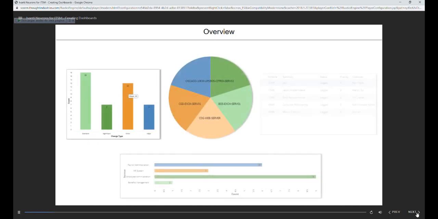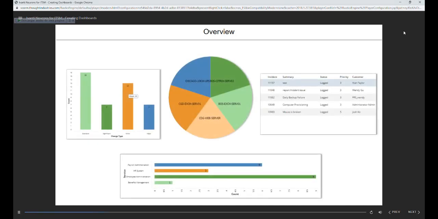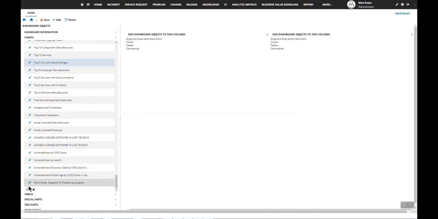Though there are several out-of-the-box dashboard objects you can use, your company is unique. Although you can add custom dashboard objects for all of them except dashboard information, let's explore the 3 most commonly used items. Let's start by scrolling down to the bottom of the list of charts and clicking the Add icon.